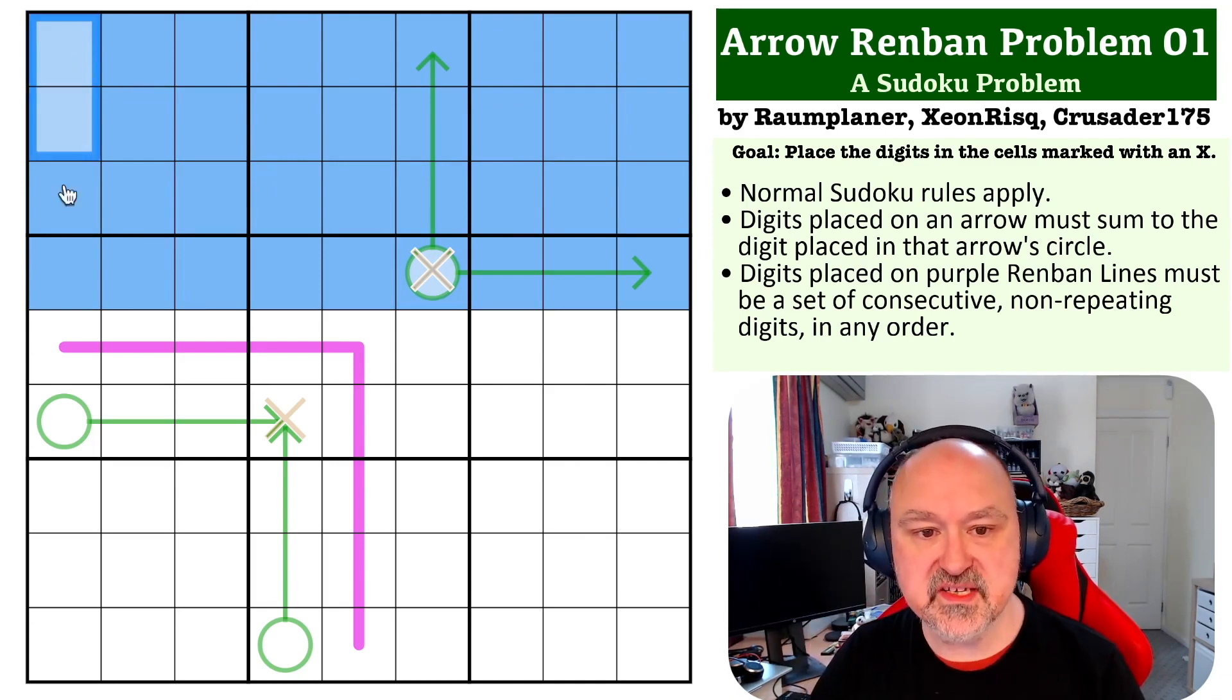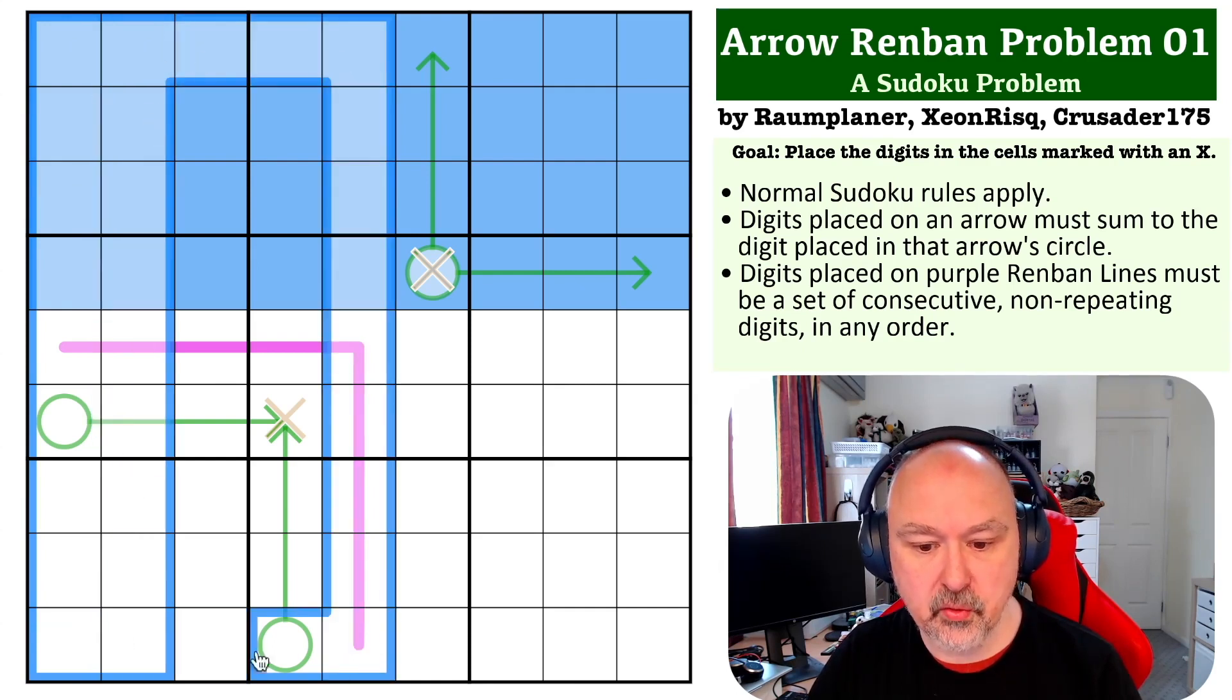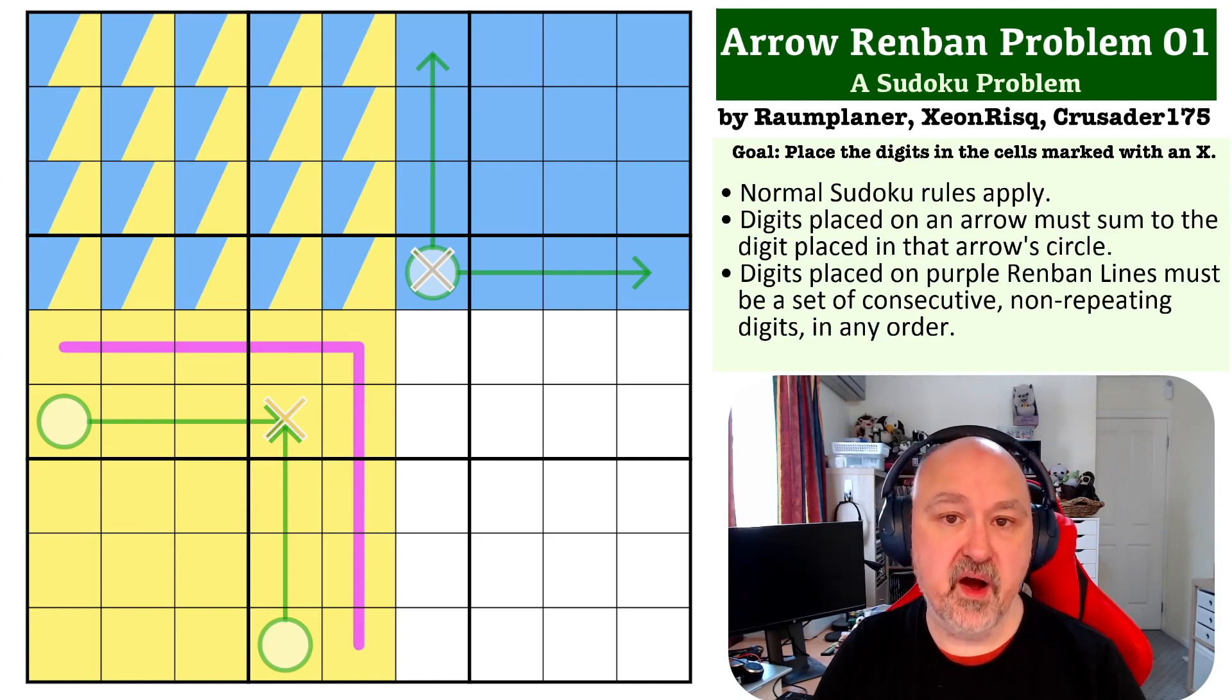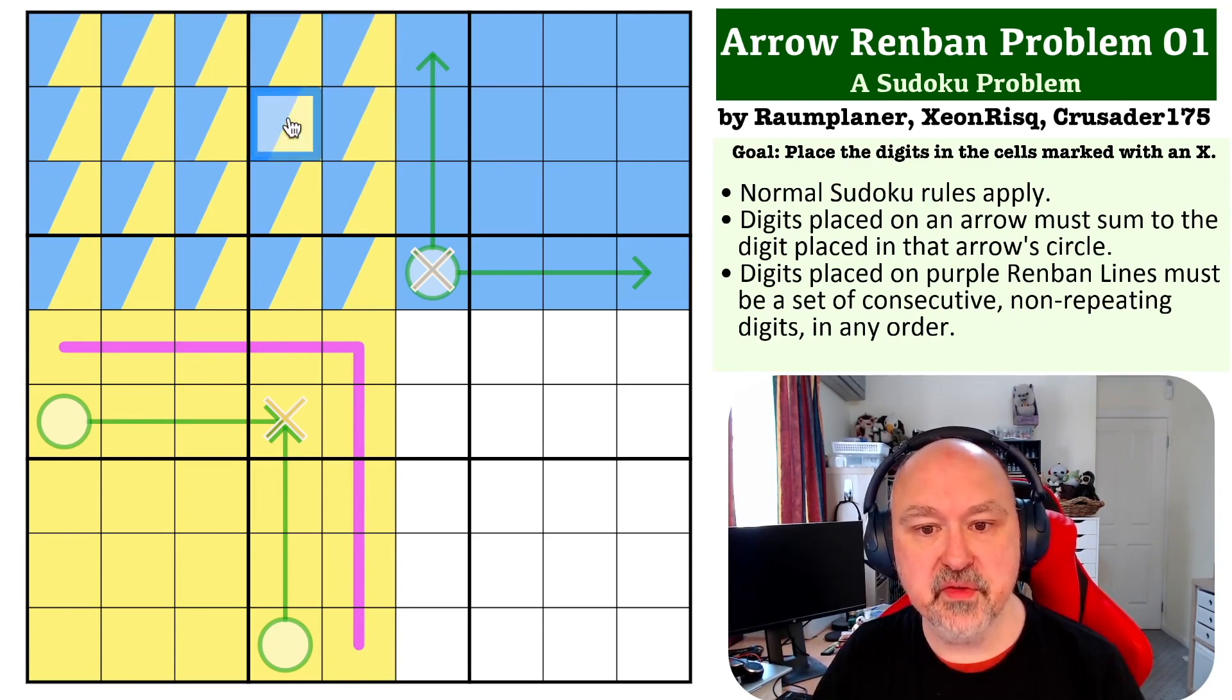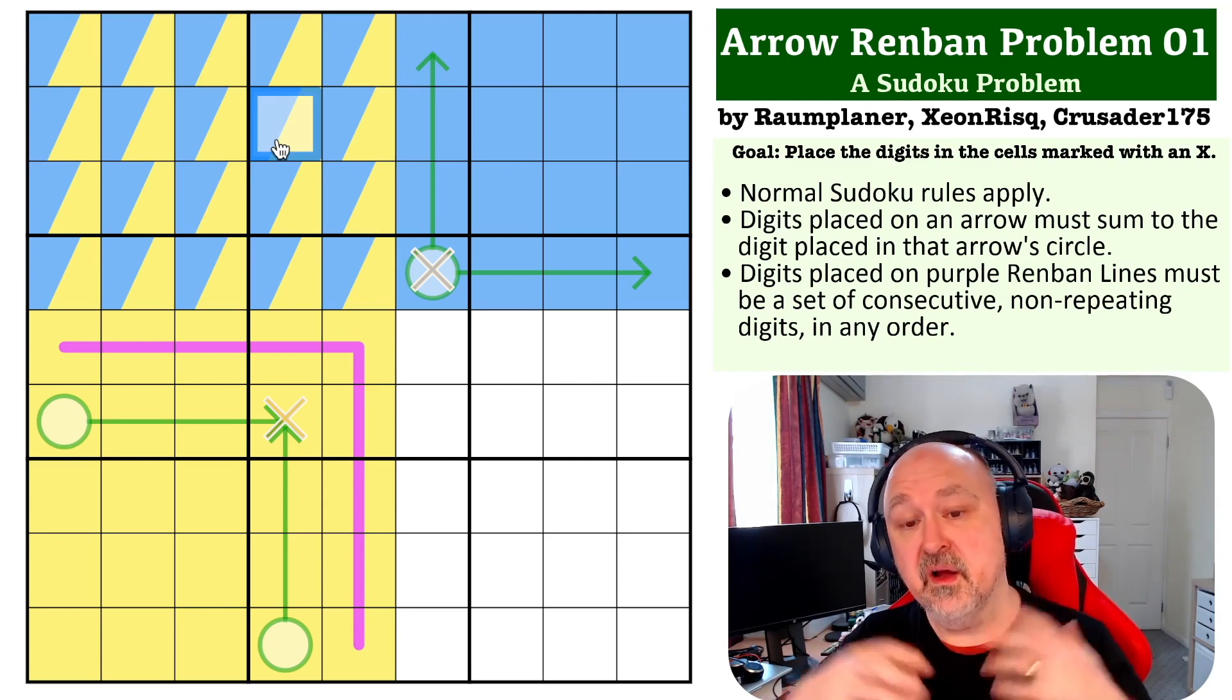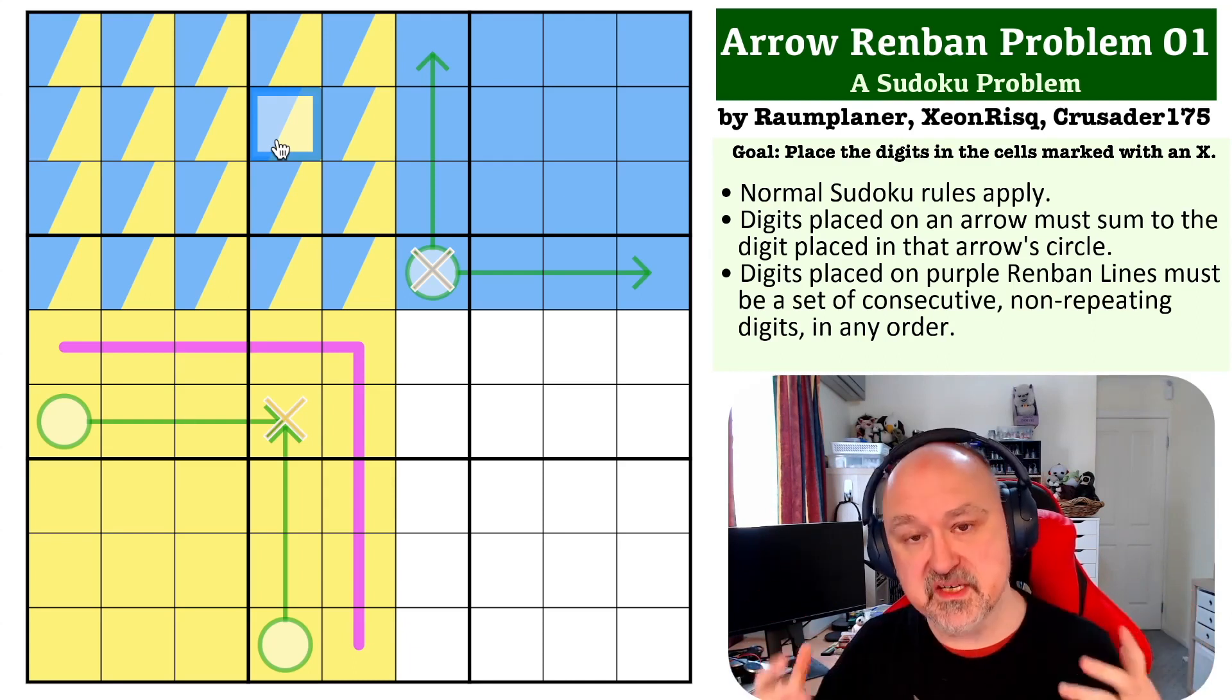Now, if we do the same in these columns, and we mark these five columns, let's do that in yellow, then what we know is in those five columns, we are going to have five ones through five nines. So, we're going to have an extra set of one to nine in those. Now, any cell that is marked in both colors, for an equivalence point of view, if we remove it from one set of the digits one to nine, and we remove the same digit from the other, then we're removing it from both, and we still maintain equivalence.